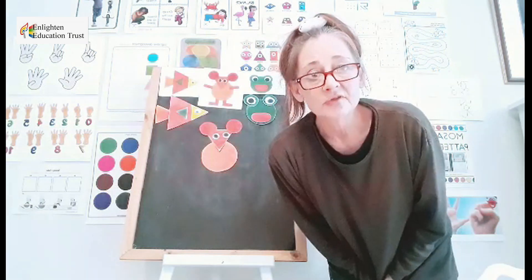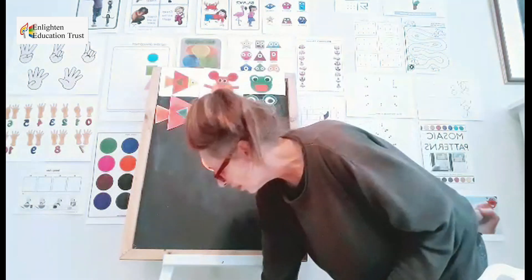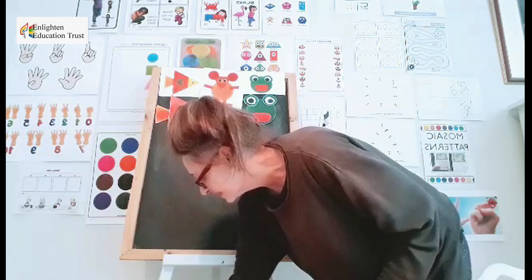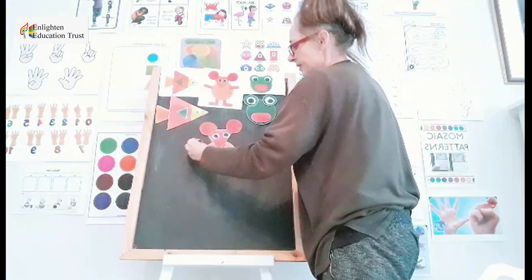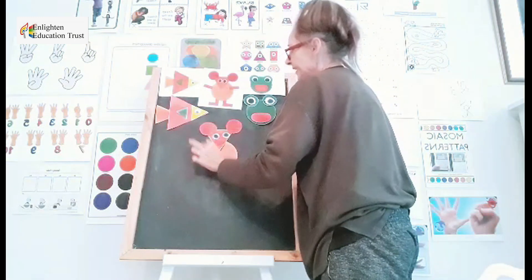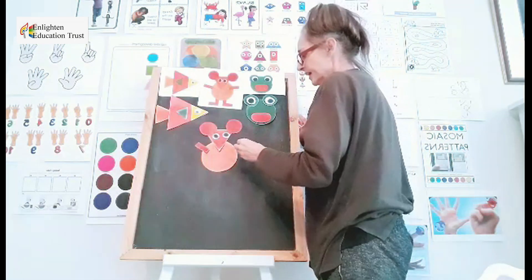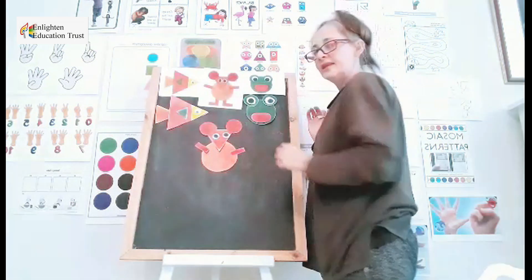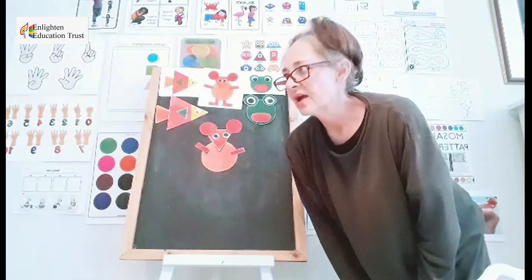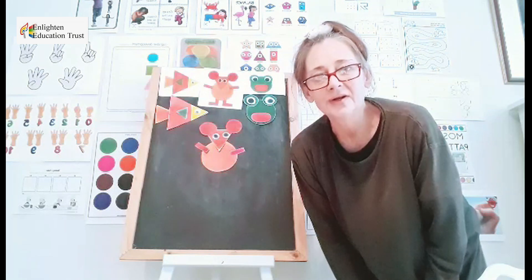My note: he doesn't have arms or legs. Come, let's help him — let's make little arms and legs for him. Come, let's see what he needs. There comes my little arm. And there comes my little arm. Just let them copy exactly what they see, and if they struggle, you can always help them out a little bit.